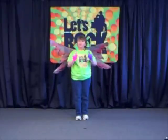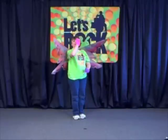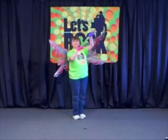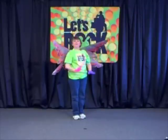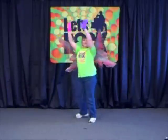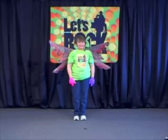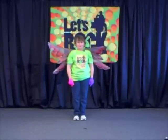Or you can do every other child. So you would count, every other kid would reach up while the others drop down. So it'll be in opposition. Then have everybody run in to the middle of your circle and then run out. Go to your places that you started and you begin the chorus choreography again with your step touch.